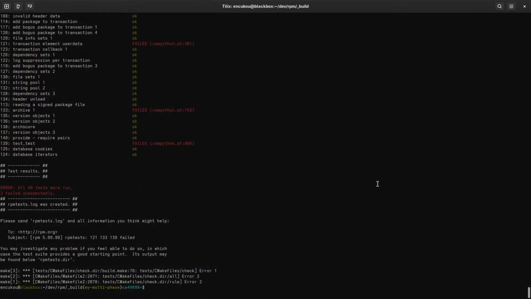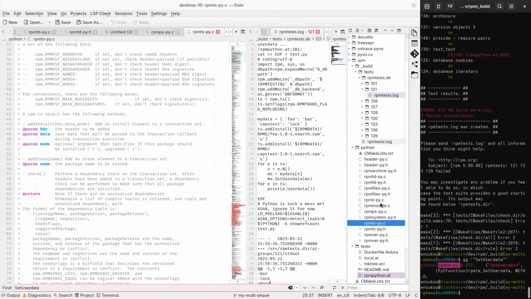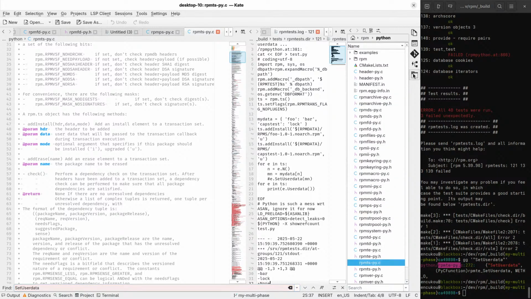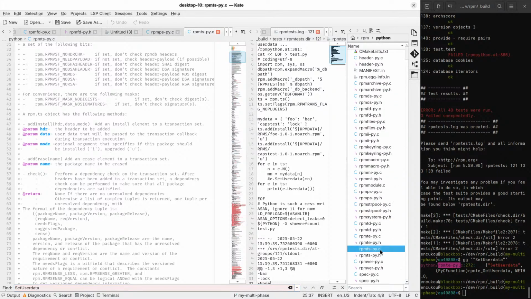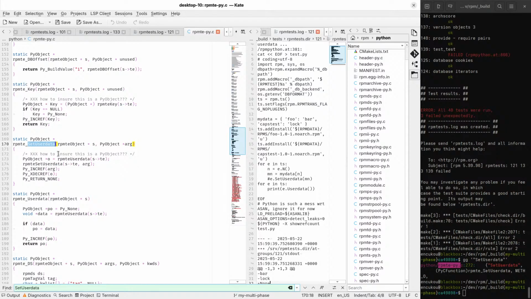Well, it's a method called set user data. RPMTE.py. Oh, so the element of RPMTS is a transaction element, right? That's obvious. Oh, yes. Just above this. So set user data. Okay.